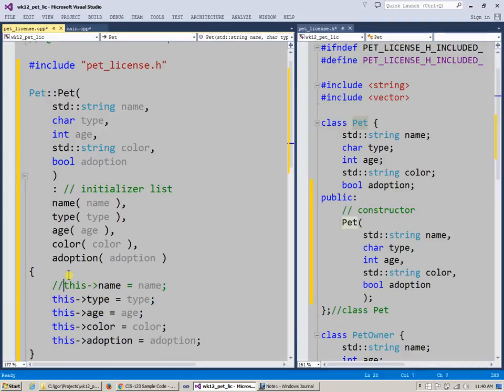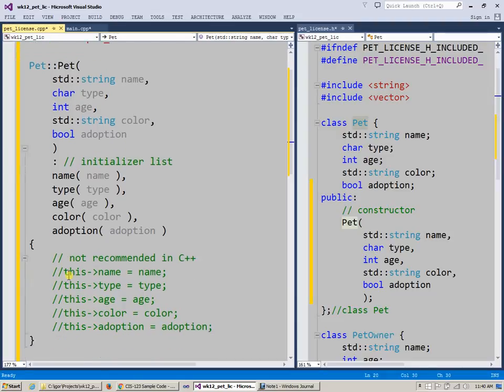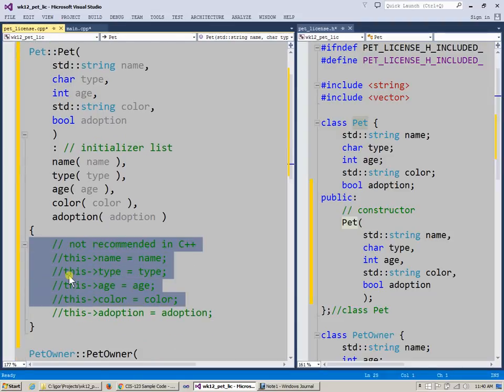So just for the demonstration's sake, I will comment this out and say that this is not recommended in C++ because initializer list syntax is available. However, in Java, this is how you initialize your data members. Java does not support initializer lists. It just supports the normal syntax of your data fields and assigning the values to them.